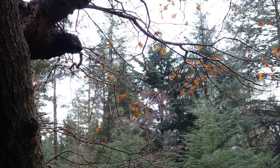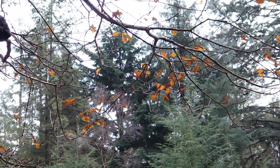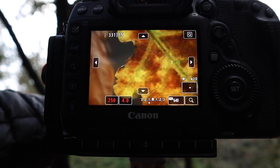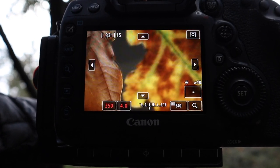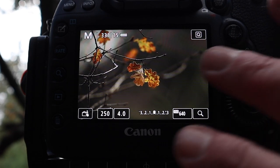It's certainly made me look for different subjects with this long 400mm focal length. I've just come across this oak that's clinging on to the last few leaves — they've got nice yellow and brown tones. There are three or four leaves on each different branch. It's proving really difficult to get focused because there's a lot of weight; the tripod is a little bit weak so there is quite a bit of wobble. I've focused manually on the back of the screen using the touchscreen on a 10-second shutter delay.